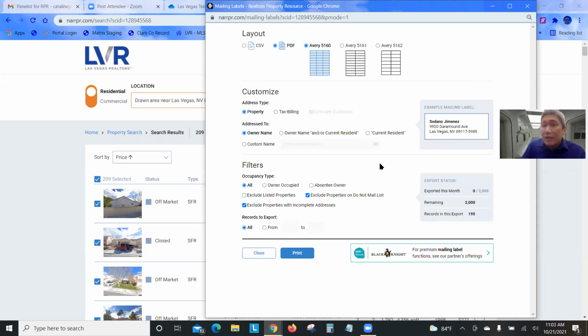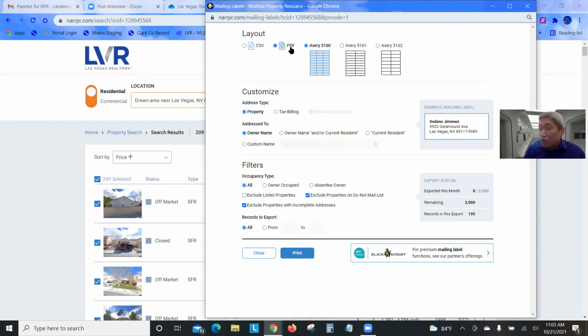So when you do labels, this is pretty much the standard that you have been doing, similar with the other programs. If you want to export the information on these properties, you can export it into a CSV file. Later you can open it in Excel, work it in Excel, convert it into an Excel file, and then you can do the mail merge in Microsoft Word. So that's the CSV option.